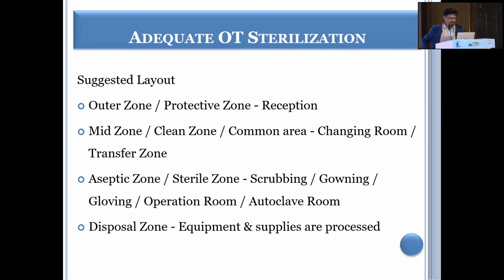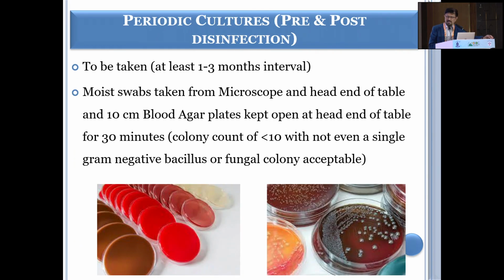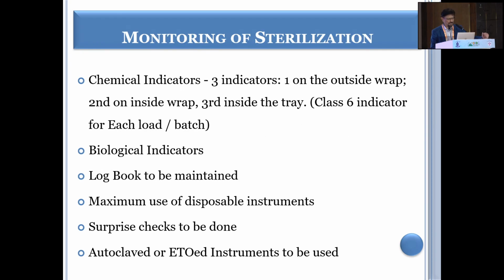As far as intraoperative measures are concerned, we should have adequate OT sterilization. The proper OT should be there. It should be sprayed, and OT sterilization should be maintained. A regular culture should be sent from the OT so that you are sure that there is no organism growing in the operation theatre. Sterilization of instruments should be adequately done. And I'm not going into details of all these because each topic in itself is a single talk. So I'm just covering the basic heads.